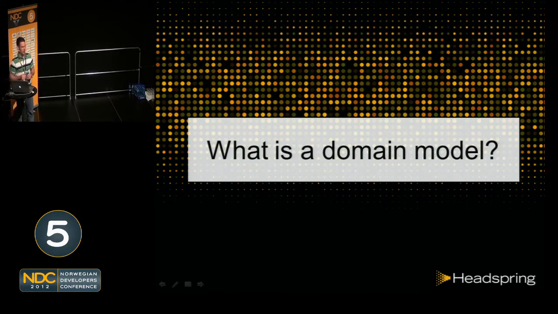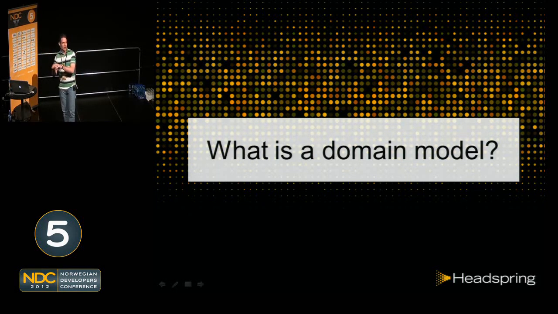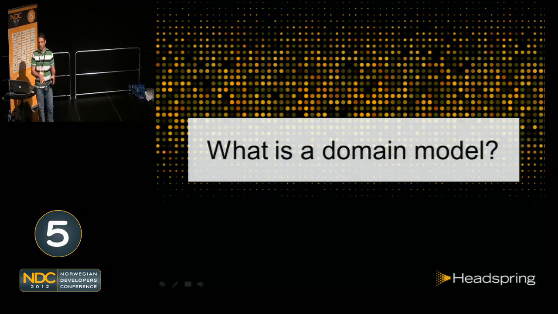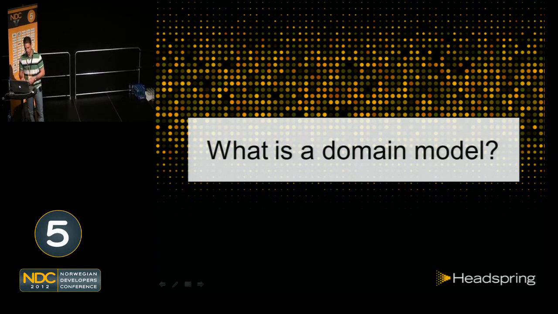So we're going beyond just the nouns and verbs of I have a giraffe, it is an animal, it has 4 legs, that kind of thing. We want to incorporate the data that is in our domain as well as some sort of behavior. And so a lot of times what I see people do is they'll read either the Fowler book or the Evans book. You know what I'm talking about, that big blue book? That's another one of those books, by Eric Evans, Domain Driven Design. That's another book you're supposed to have on your desk to make yourself look smart. So those two books describe this concept of domain models.